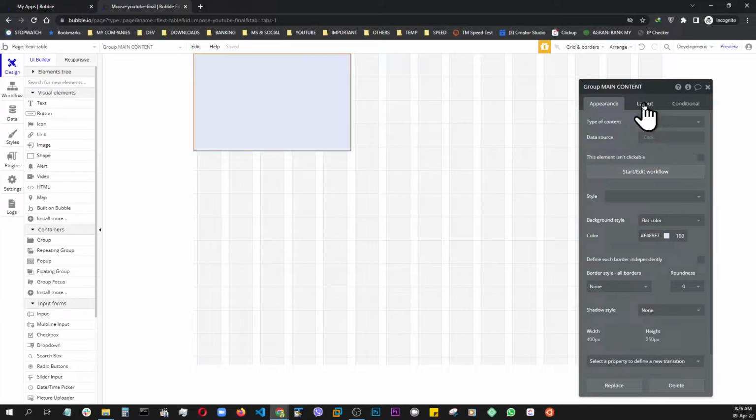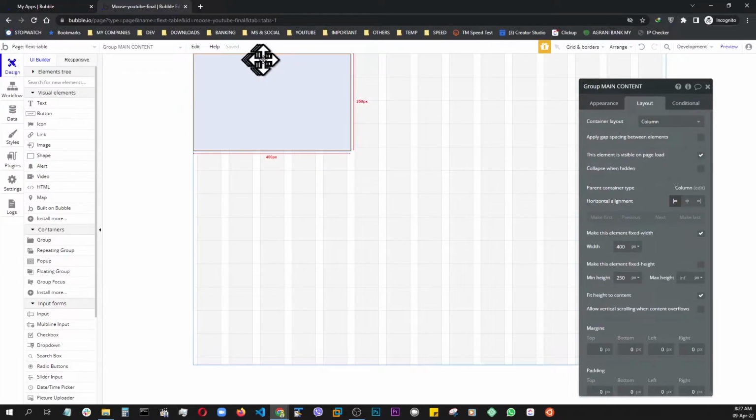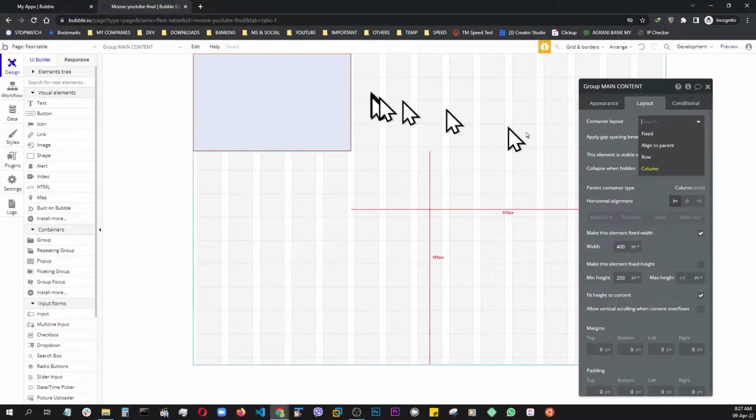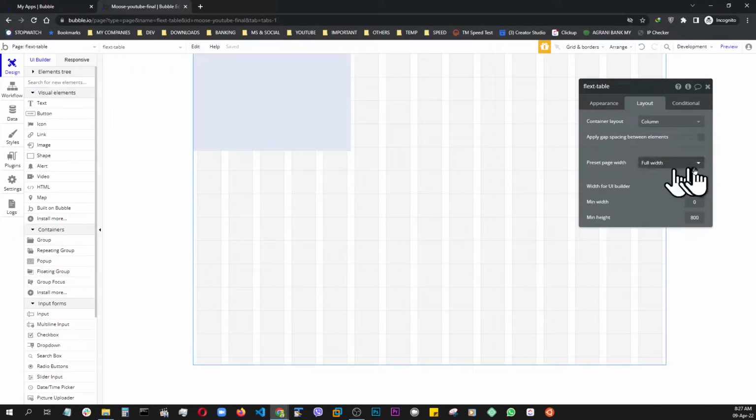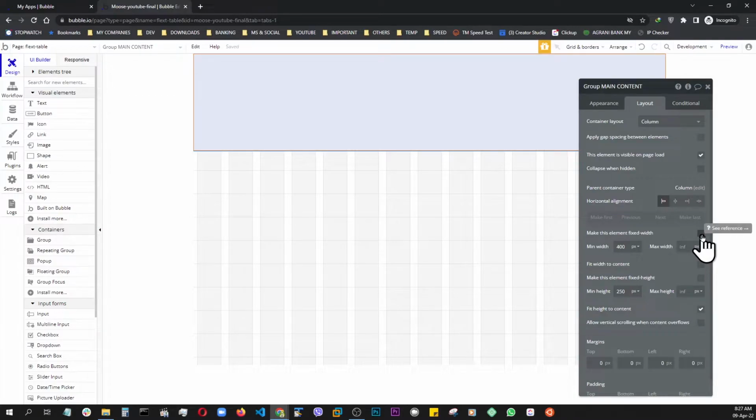So that being done, now let's go to the layout, and we're going to give it also a column layout, because we're going to put our content from top to bottom, and we use row when we want to add content side by side, right? Okay, so let's go back, and here we want to first remove the fixed width so that it expands from left to right, and let's give it a minimum width of 0 and minimum height of 0.